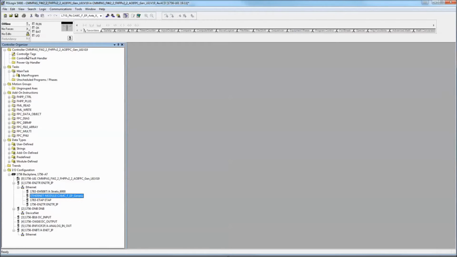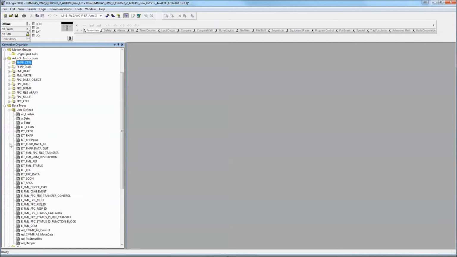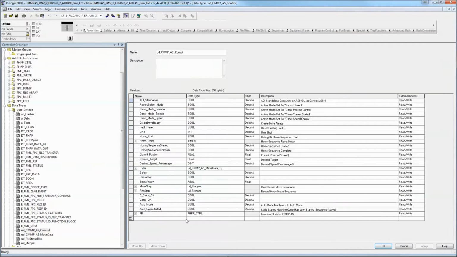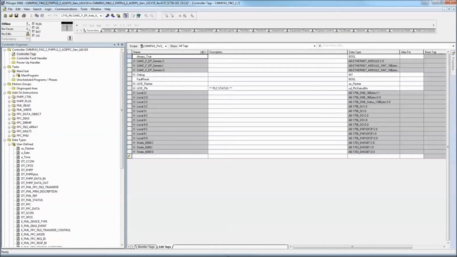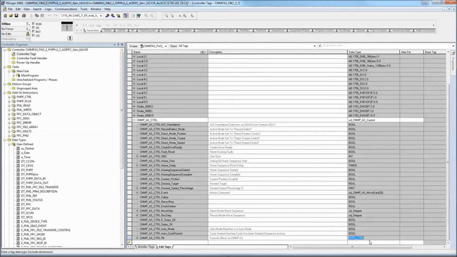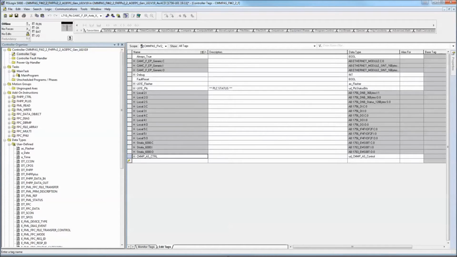And the next step is to add tags, the tags that will reference the AOIs. Now I've added some of my own user-defined data types. This particular one, I will nest the function block for the FHPP control. So under controller tags, we simply come into here, start adding tags. This one here, so there's our function block for FHPP control. And the data reference will be the next one.